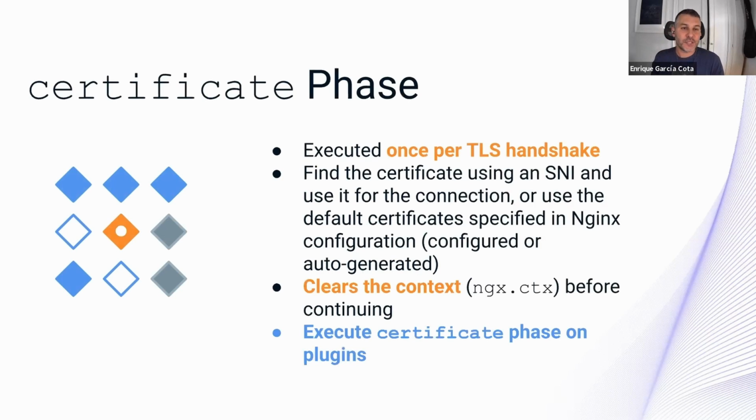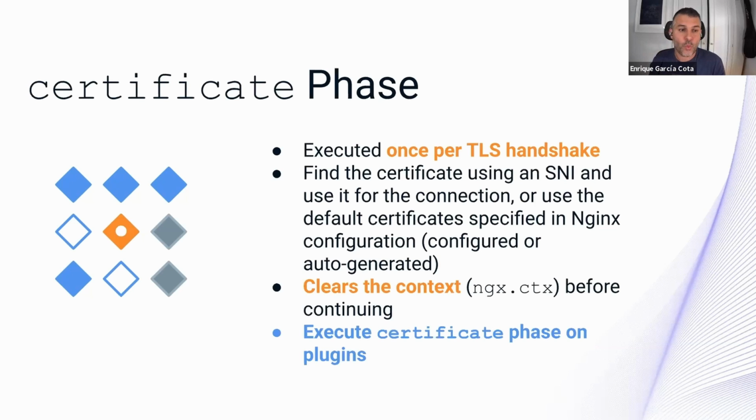First one is the certificate phase. I have already mentioned, on the previous abstraction level, the keep alive connections. This is the phase that is working with them. When there is a TLS connection, there is this TLS handshake, and then we get this special phase executed, but it does not get executed on every single connection, only when the TLS handshake is done. And since we have the keep alive, it doesn't happen every single time.